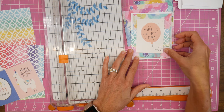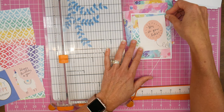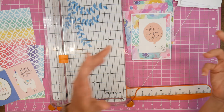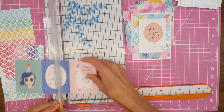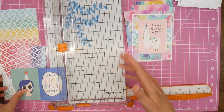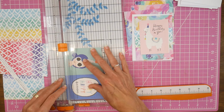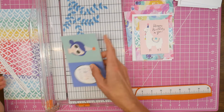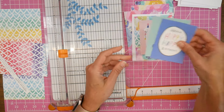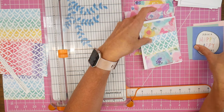So I know it's a lot of tone on tone and it's kind of busy, but I don't think that's going to be an issue. I think it's just going to make for some bright, fun cards. And people can mix and match things as they like. Some of these will probably go better with the papers than others. I didn't get a very even cut there. Okay, so I think that will be fine.